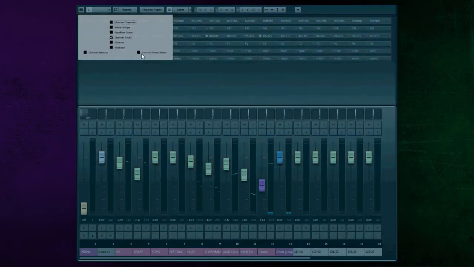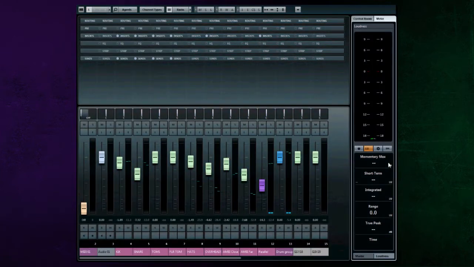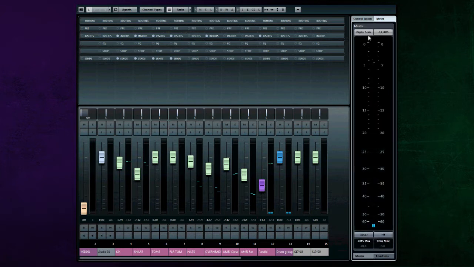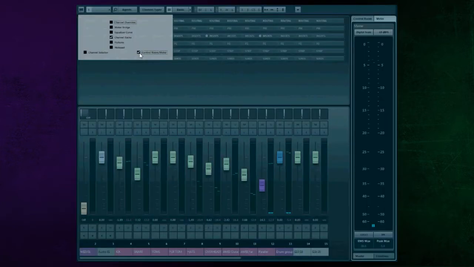On the other side, the control room and meter bridge here, minimum maximum loudnesses, that sort of thing, pretty good. It's a pretty good addition, but to be honest, I find that I still turn to my Waves ones, so it's nice having that there as an option. But if you've got other ones, I don't really see why you particularly need this one. Go back to the master here, you can see along the top the different type of scales. It's aimed more at broadcasters, I think, who need to keep their loudnesses and their dynamic range very specific. Not really overly useful for your average home recording person. I'm going to get rid of that again because I don't tend to really use that.